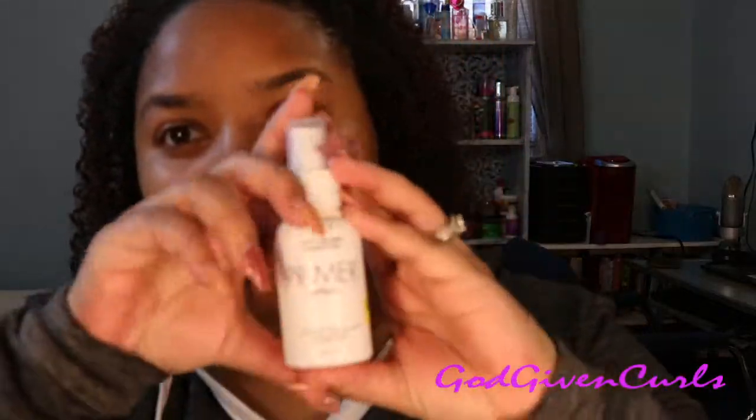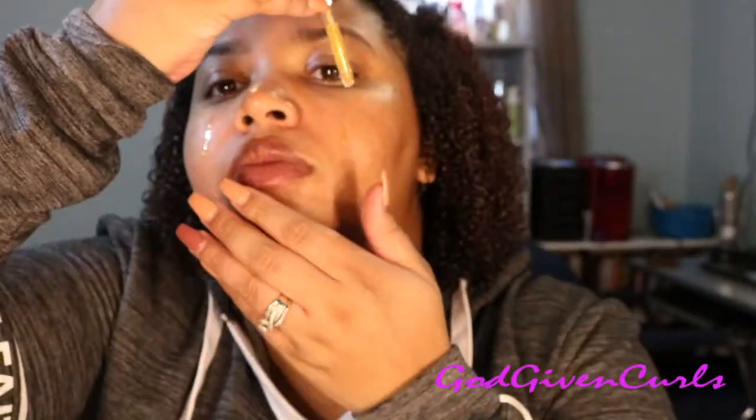Okay, now I'm taking this cheap primer spray. I think it's called City Color that I got from California. And I'm spraying that all over my face. And then I'm taking this primer glow oil. I really like the oils because it's moisturizing to my face and my skin tends to dry out a lot.